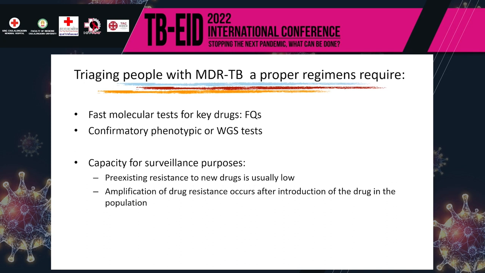we need to remember that resistance to drugs appears in a population of bacteria linked to random mutation that could have hit genes that are targets for drug-resistance mechanisms independently from the use of the drug. Although this is a rare phenomenon, this happens, and the use of the drug in these cases in the population tends to amplify the drug resistance. And this is what we have been observing with the use of bedaquiline in many countries.